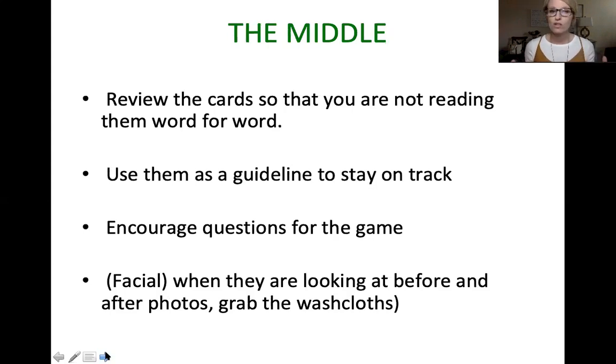Encourage those questions. If somebody hasn't asked me more questions, I'm like, oh my gosh, I can't believe you guys don't have any more questions. I thought you guys were, and then they start. Sometimes people will ask a question and I forget to give them poker chips. I let them know, okay guys, if I forget to give you your poker chip, just holler at me, say, hey Beth, give me a chip. And that happens all the time.